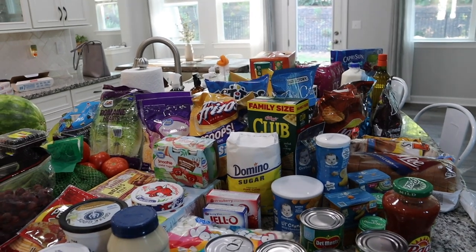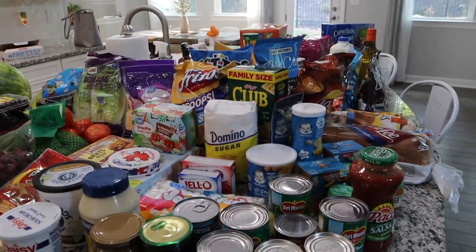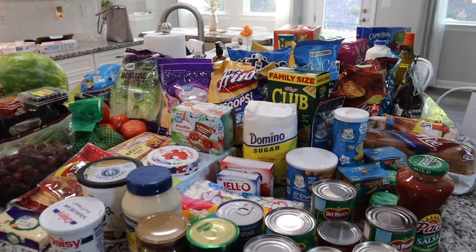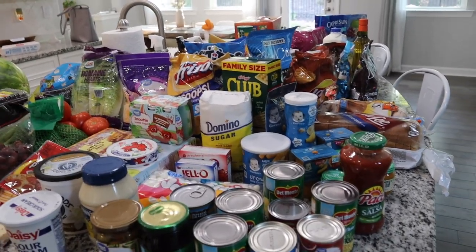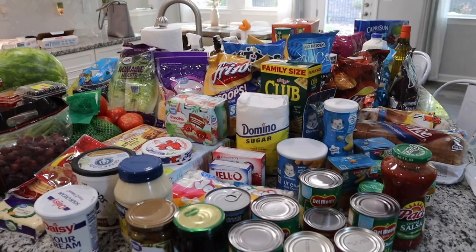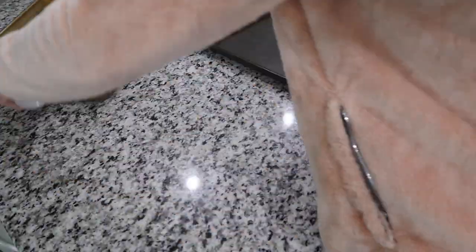Now I'm going to show you guys how to make some of the recipes. For the charcuterie board I'll show you how I assemble it. I'll also show you how to make the jello shots and the corn dip. For the jello shots, you don't have to put alcohol in them — that's totally optional. I'm even tempted to make some without for the kids, but I have to keep them separated somehow so there's no mix-up.